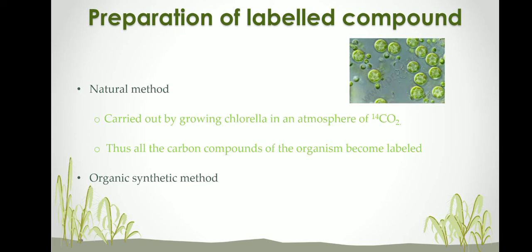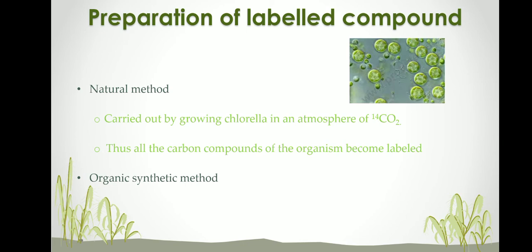So take the plant, take chlorella. What is chlorella? That is a genus of single cell green algae belonging to division of chlorophyta, and that contains green photosynthetic pigments like chlorophyll A and B in its chloroplast. In the chloroplast there are green photosynthetic pigments, chlorophyll A and chlorophyll B.